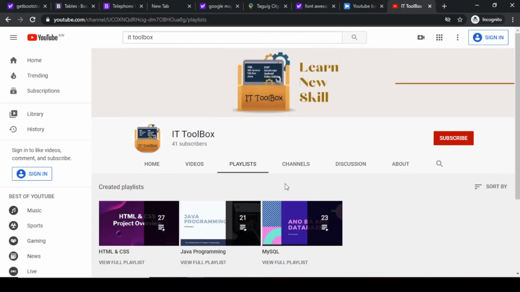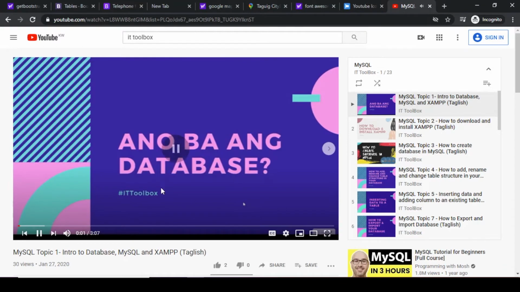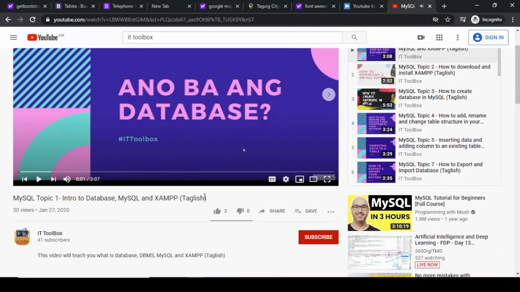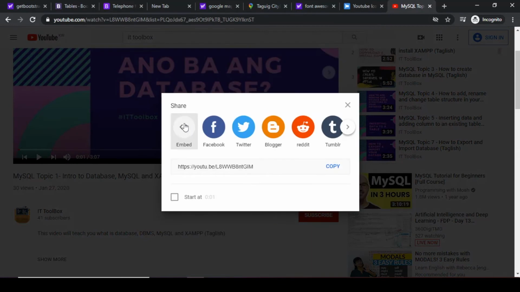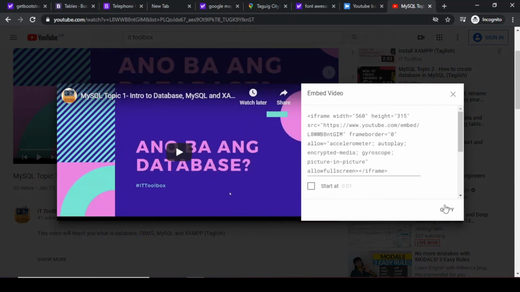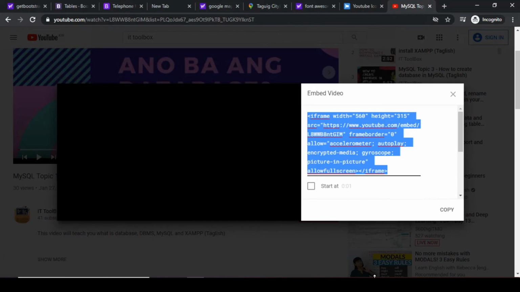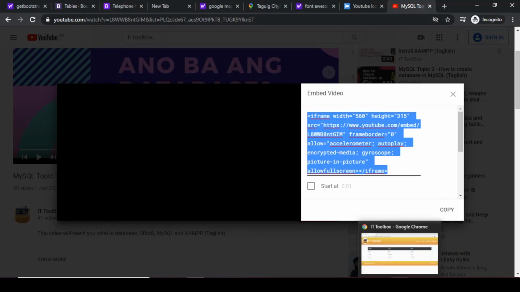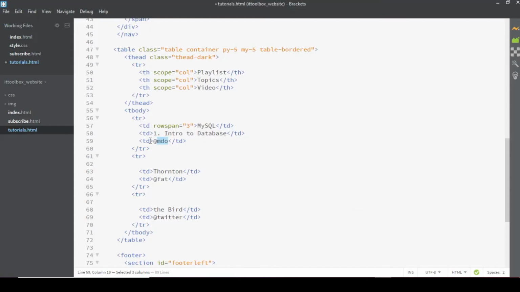And then for the MySQL, let's click on this share button and then embed. And then click on copy. So you already know how to do this, right? You've already embedded a video from the previous playlist. So I'll just copy the code and paste it here.